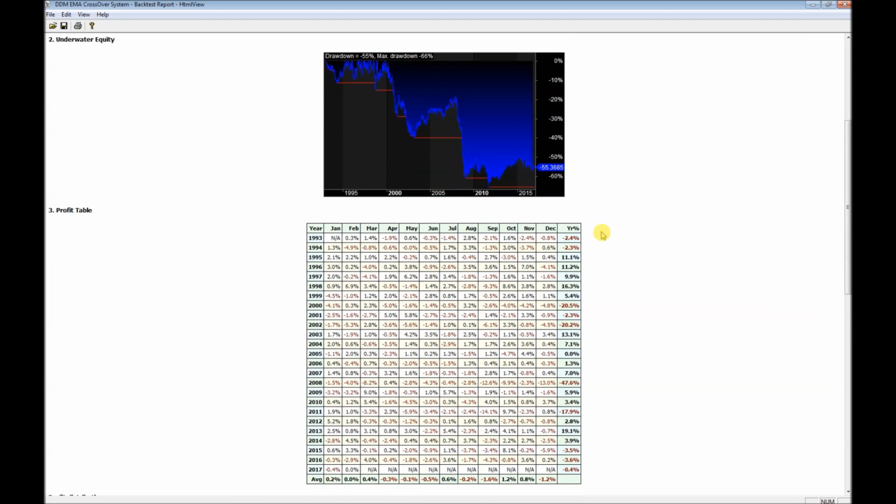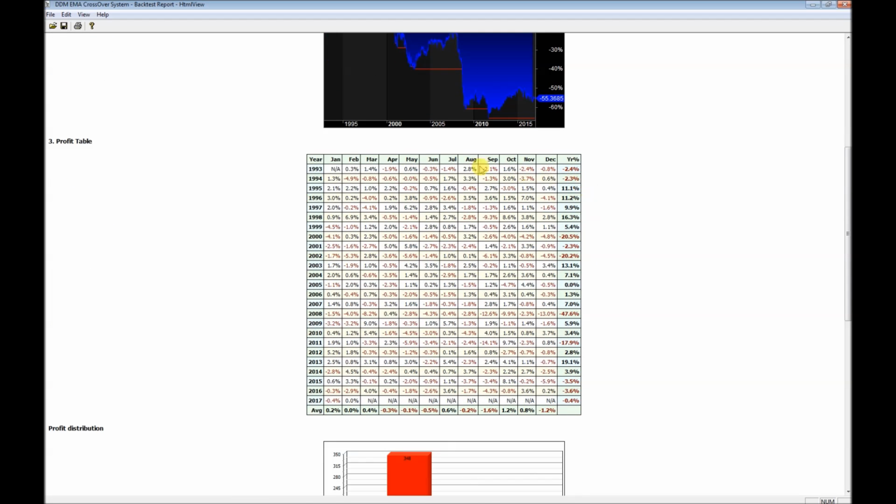Now, if you look at the profitability, starting in 1993, going all the way up to 2016 and the beginning of 2017, you can see here it had some flat to down years. It had some quite profitable years. There were some years on the SPY where it worked. This year it worked. It was 16% up, compounded annual return, 5% up.